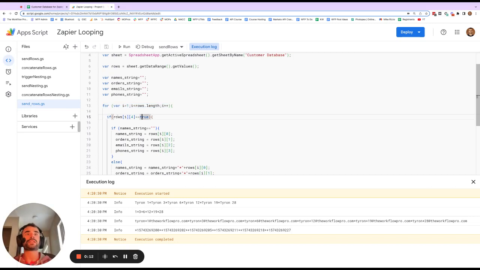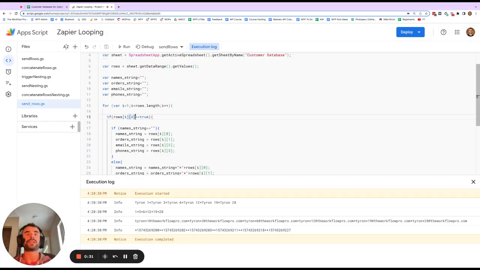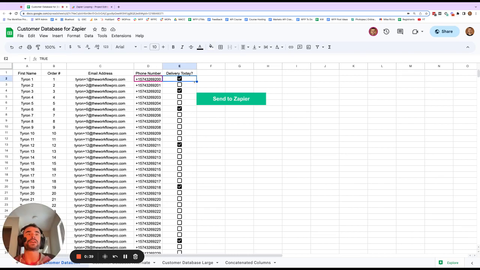And in the case that the delivery today column is equal to true, so when using JavaScript, the indexes start counting from 0. So what I mean by that is this is index 0, 1, 2, 3, 4. So here we are accessing the 4th index in row number I. So the 4th index is the delivery today column.